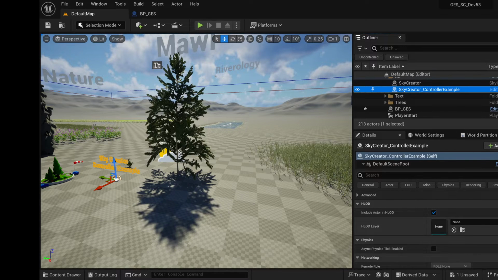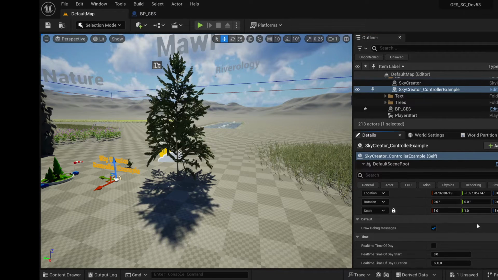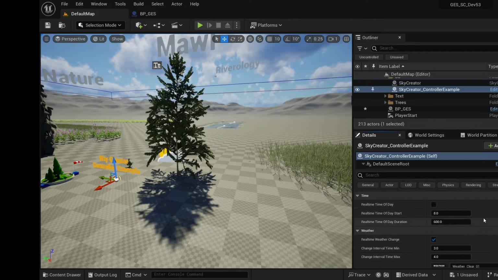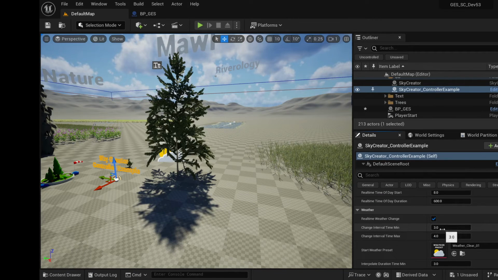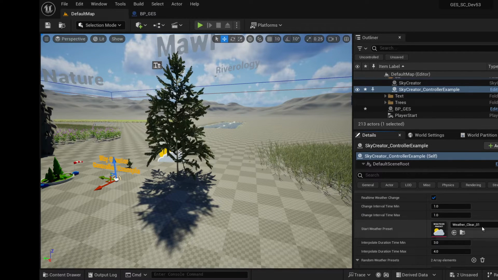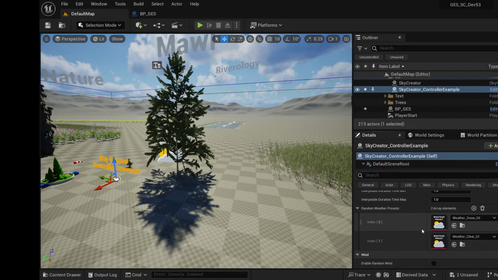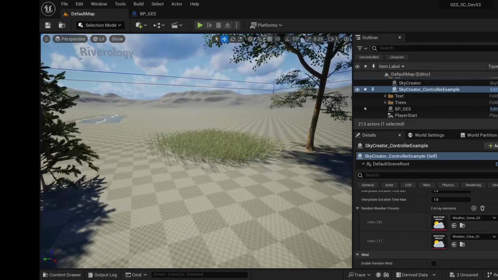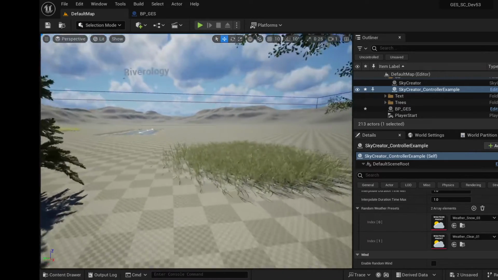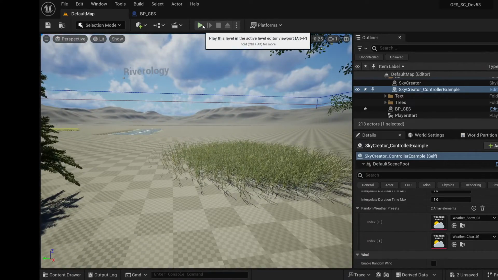All right. So in the controller example, I'm just going to change the delay here a little bit so it's faster, so we can see how everything works. I'm just going to change this to 1 and 1. We've got it starting with clear, and again, I'm going to change the duration just so we can see it work. 1, and we're going between snow and clear. So we should see these things speed up and slow down just like we do normally. Let's give it a go.